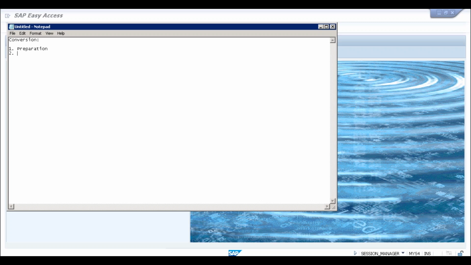Not only that, there are some other checks, as I told you. From finance point of view, there are a lot of checks. Your existing data in ECC must be reconciled. Your period end activities must be closed. And very importantly, from logistics point of view, the customers and vendors that you have currently in your existing system, they need to be migrated into business partners, because once you are on SAP S4HANA, you cannot use the customers and vendors, you can only use the business partners. Okay, so that is something which we discussed yesterday in the first session on the conversion.